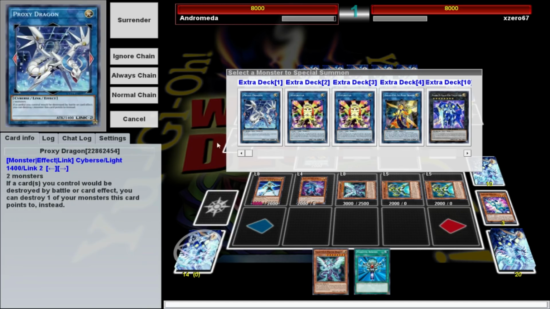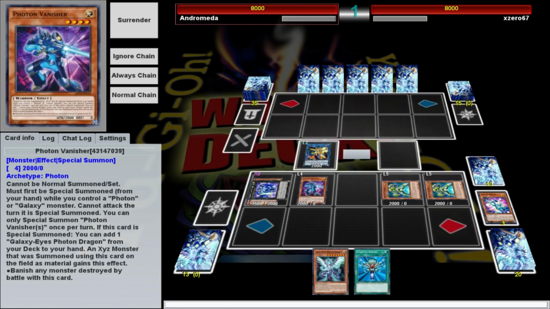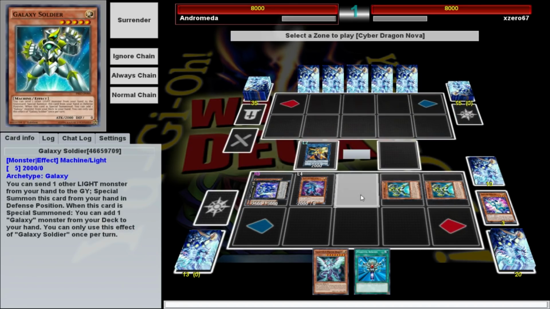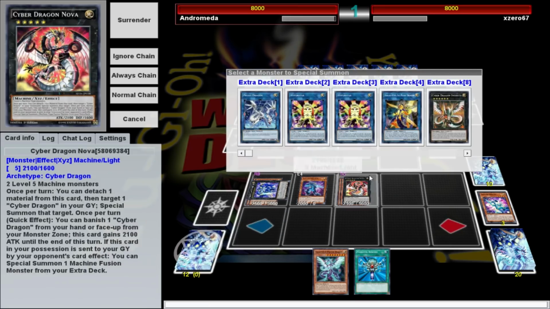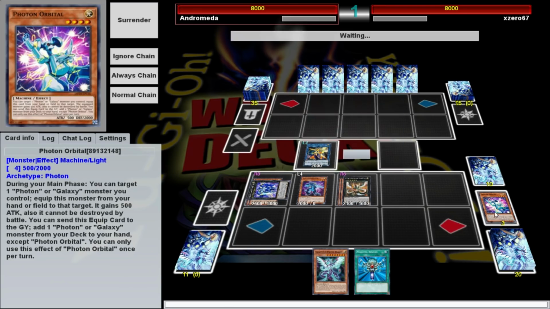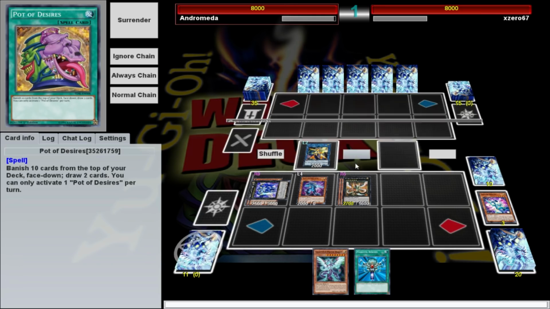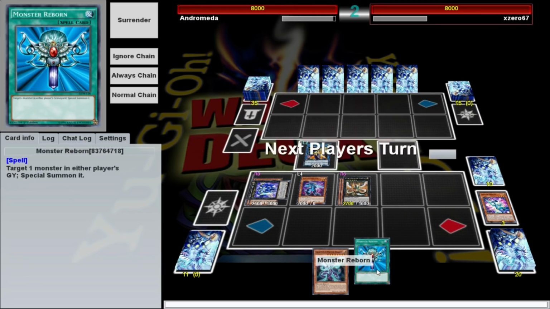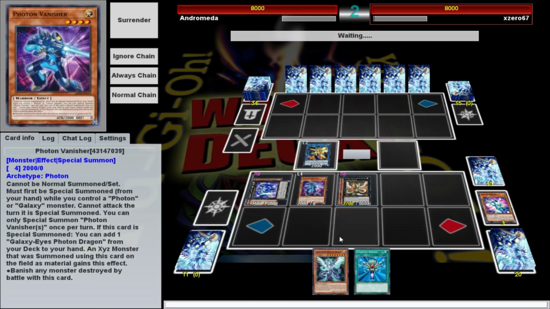Doing all sorts of stuff. Making one of these. Making one of these. And damned, would you look at that. I didn't have to use anything that wasn't an archetypal card. Pretty sure. Yeah. I guess Pot of Desires. But even if I didn't have Pot of Desires, I'd have one less card. So I'd still have all of this.